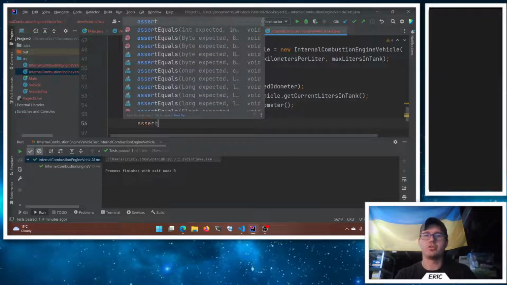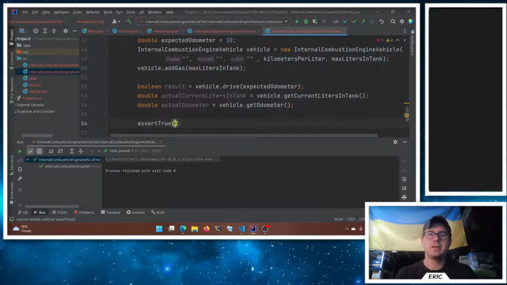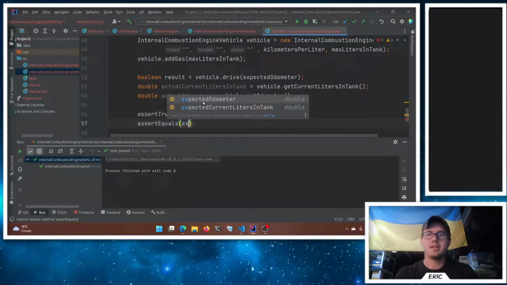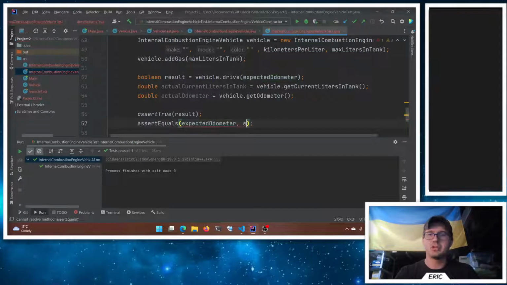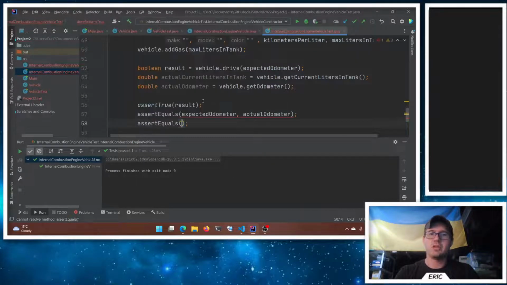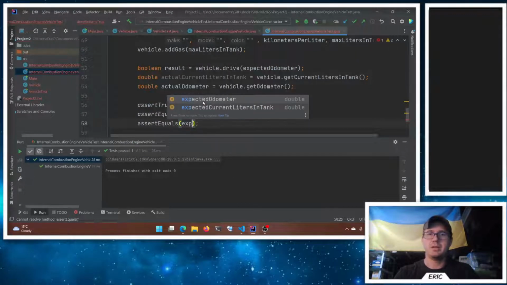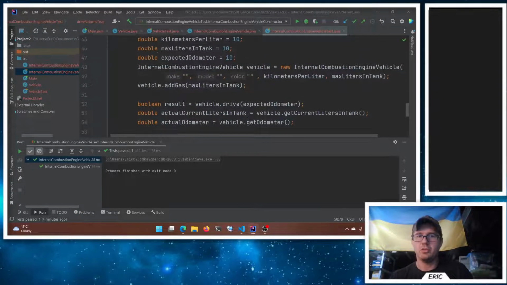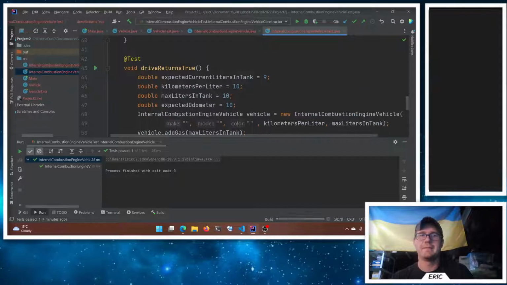So then we can assert true on my result, assert equals my expected odometer and the actual odometer, and assert equals my expected current liters in tank and the actual current liters in tank. If it worked, they should all match. Let's give it a try.